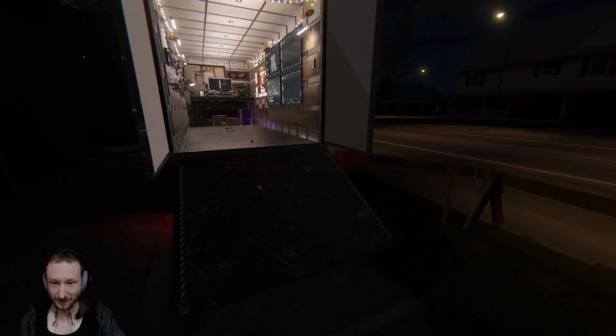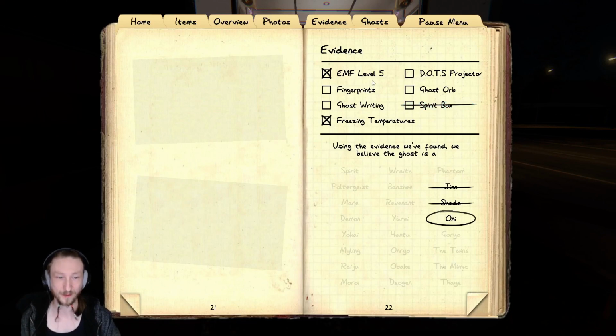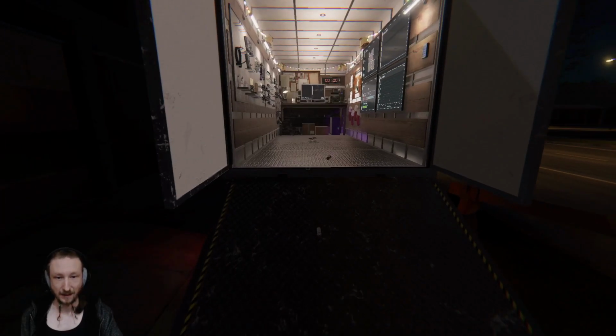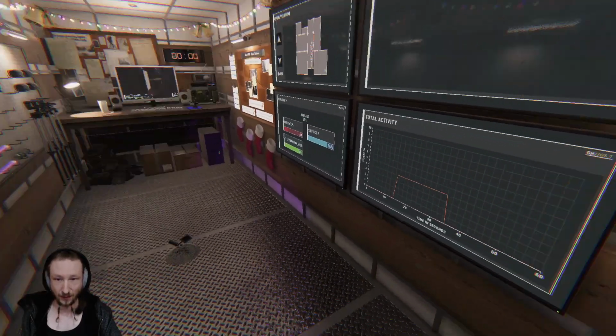What's the evidence we got? EMF 5, so it can't be a mimic. And freezing. So only a djinn or shade. It's definitely not a shade. It just did a ghost event in my face. Oh, is it twins? Because you said it was moving. I think it's an Oni. Yeah, it's an Oni.